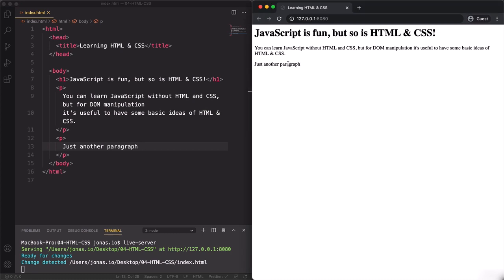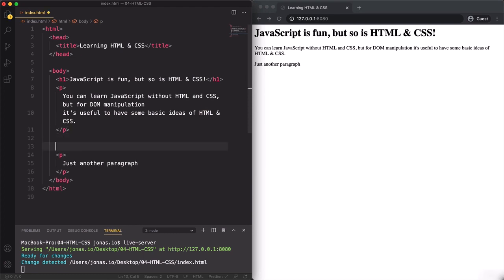And here we go. And again, as I told you in the previous section, if this live server is not working for you, then that's no problem at all. You can always just open the HTML document itself. Anyway, let's take a look at another heading here. So as I was saying, there is not just H1, but also other types of headings.